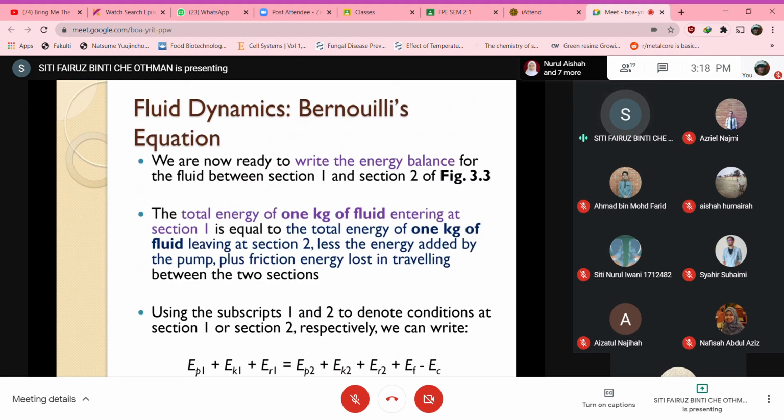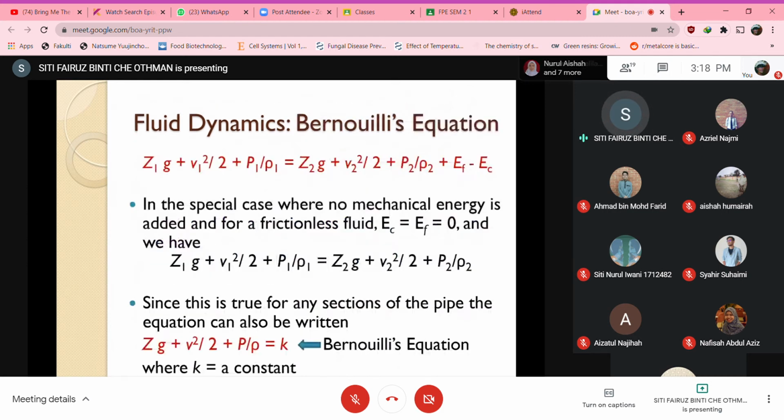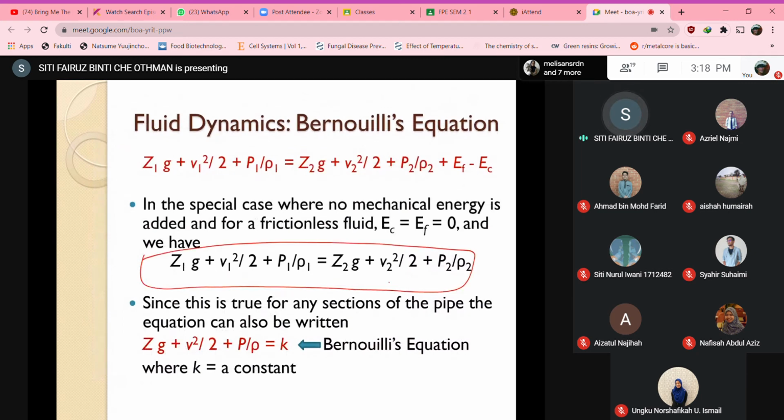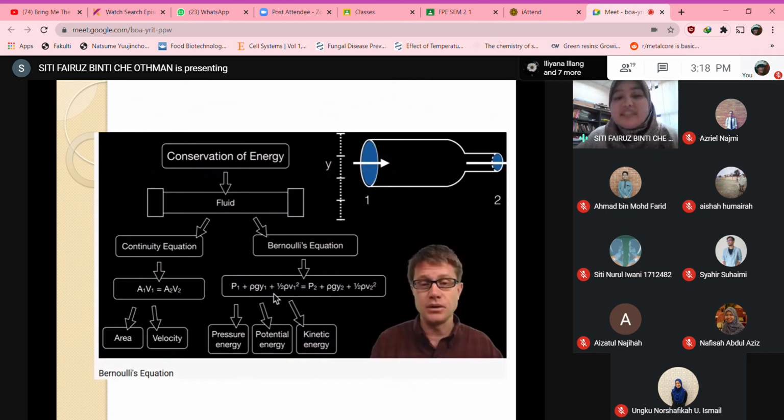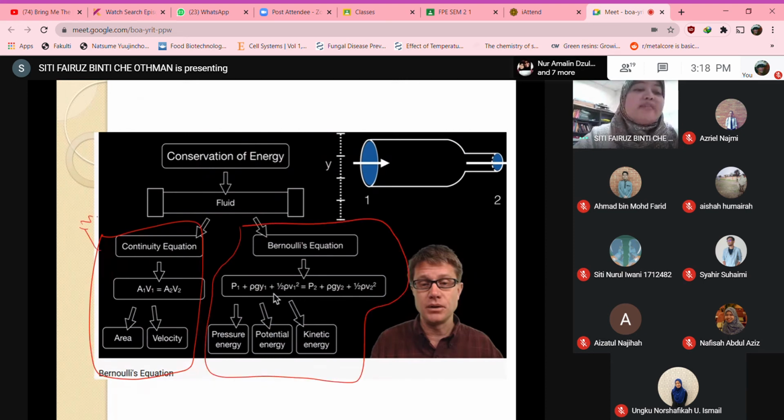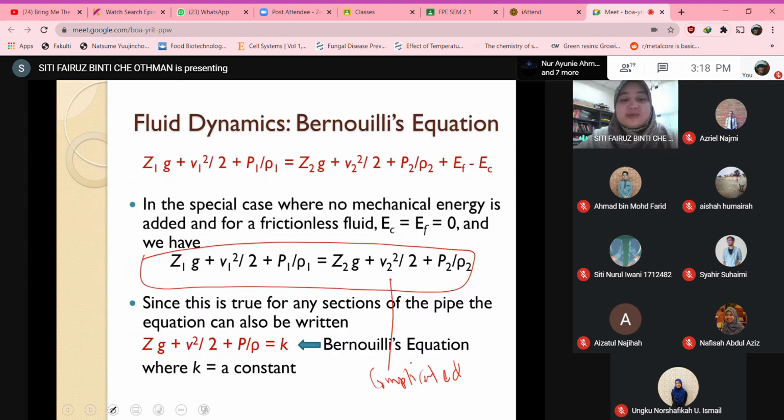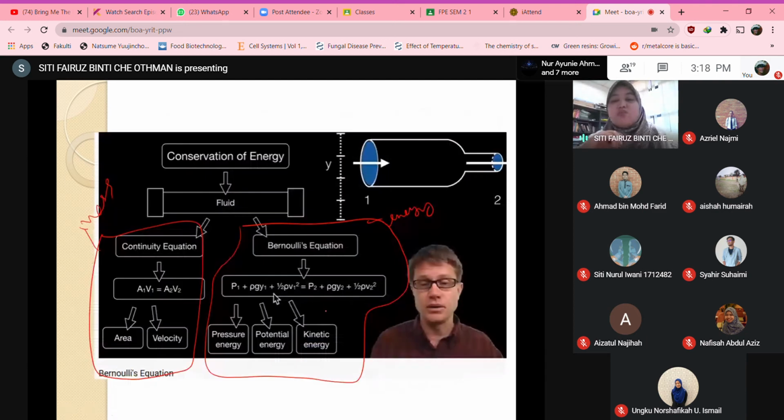Alright, this one equation you can read later. This is actually the Bernoulli's equation, but I'm not going to ask you to remember this one, because it's a bit complicated. So I found a teacher who simplified it so it's easy for you to understand. What we discussed earlier was the continuity equation. Now we're looking at this. Continuity is for mass. This is for energy. So what's here is translated into this, which is much easier.